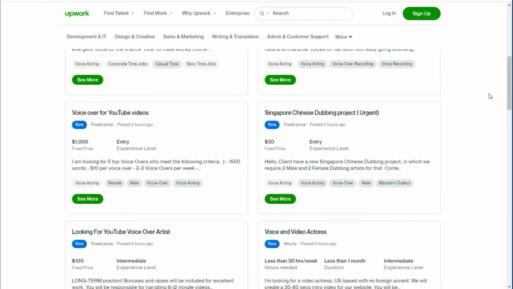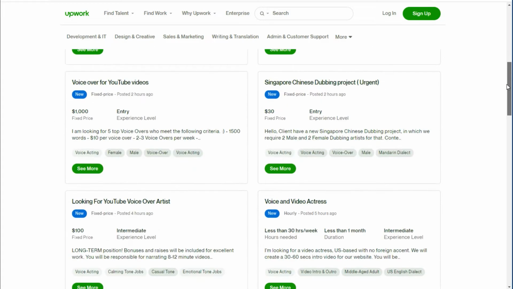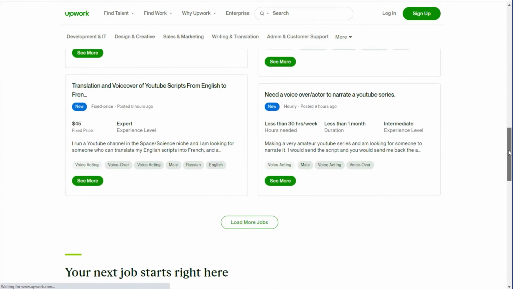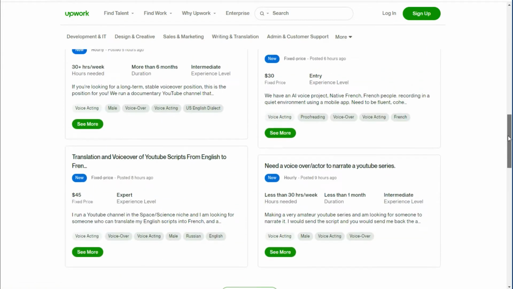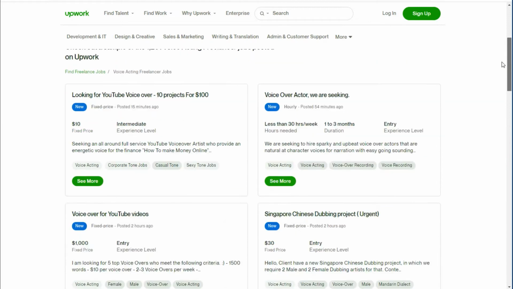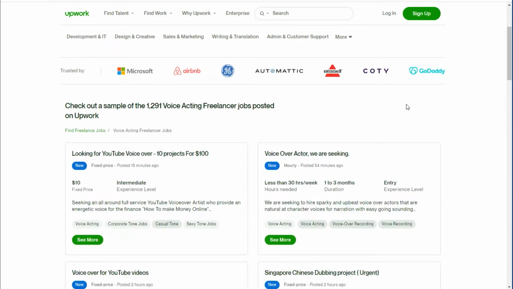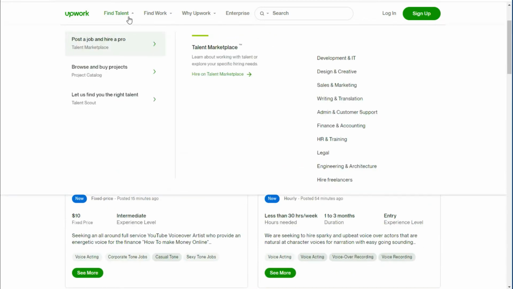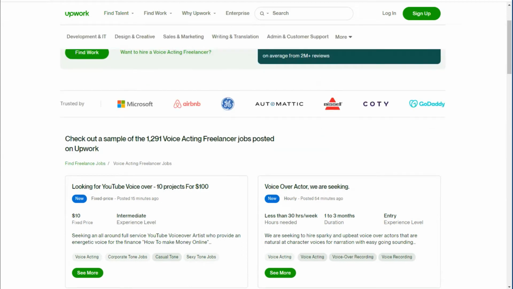Now, not all of these would work with our tool. Some of them are going to be a little more intricate where you would really need a native speaker, but there are definitely some that would work. You just have to go through and figure out which ones would work for these people that are seeking voiceovers for their projects. And so there's definitely the opportunity to make anywhere from tens to hundreds of dollars at a time doing freelancer work with this kind of a tool.